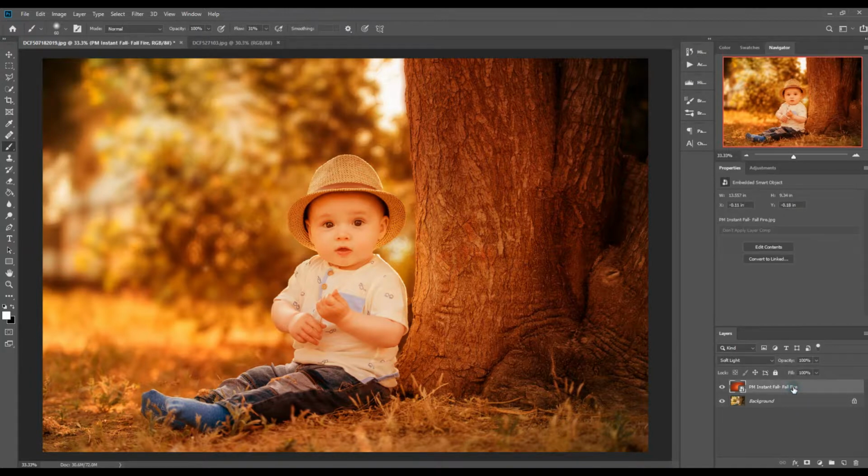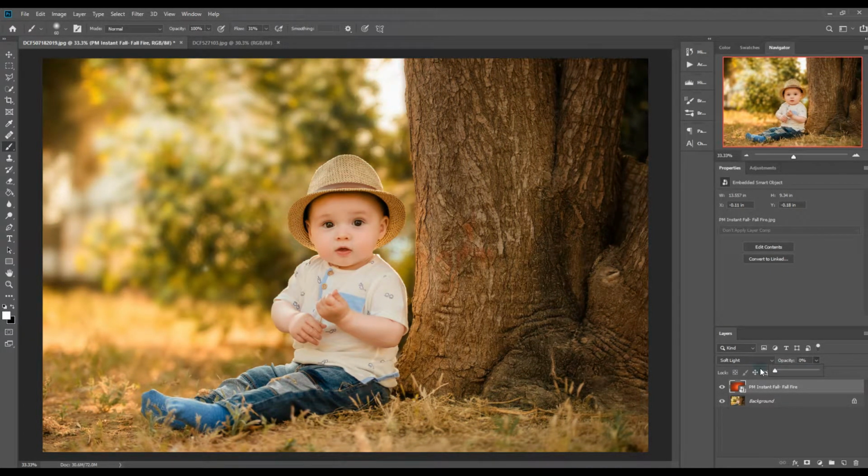Okay, and so there's really just 3 simple steps to using these. First step, I like to lower my opacity. You want it to appear very natural, so you can see before it's very green and yellow. If we take it up a little bit, this is adding that rich autumn warmth. Okay, and this is at 36%.